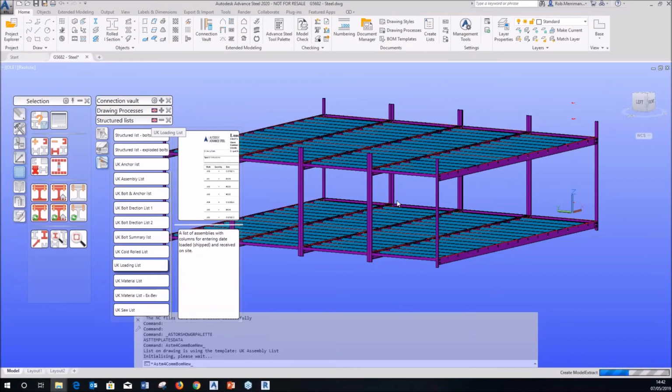I'll show you the delivery list because I think for modular buildings, this will help the guys who are actually putting the modules together. So not the guys who are fabricating the frames, but the guys that are building the modules ready to load onto the lorries. It won't tell them all the pieces they need to make everything. It just gives them the items that are required in that module. So we'll just wait for this extract to create.